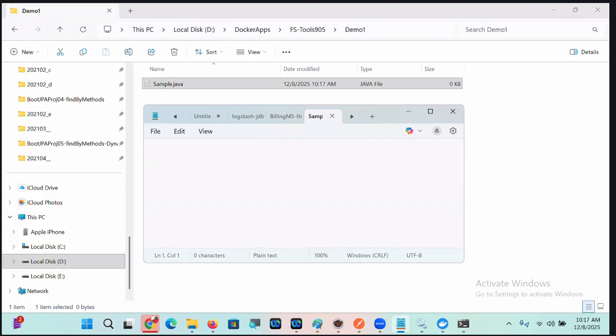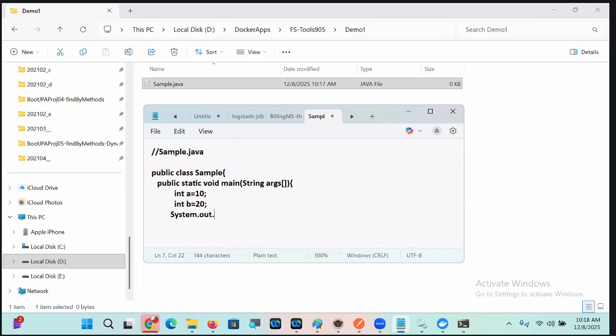Here it is: public class Sample, public static void main, String args. int a is equal to 10, int b is equal to 20.